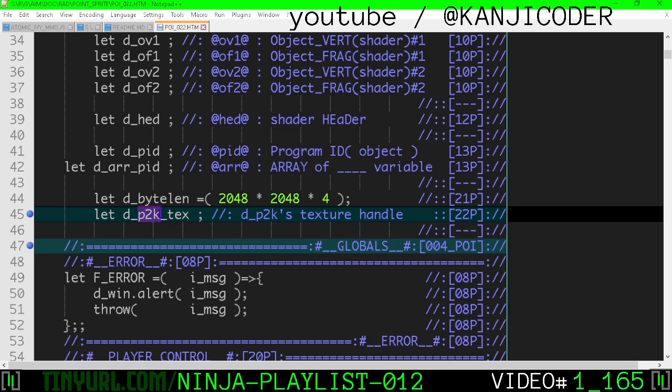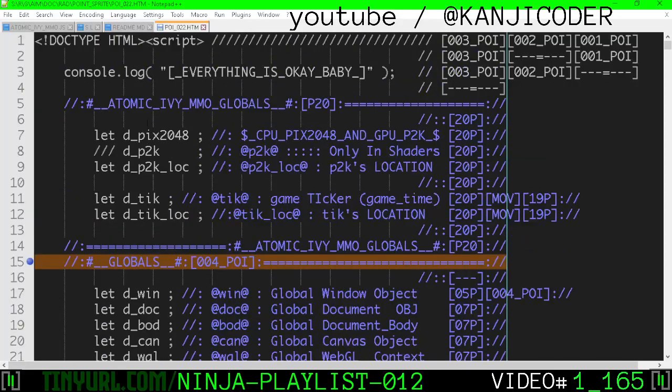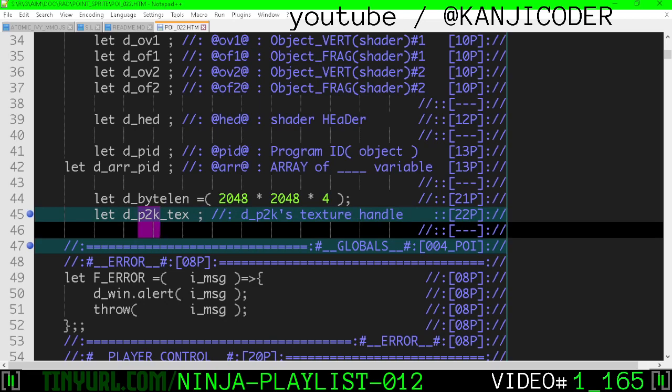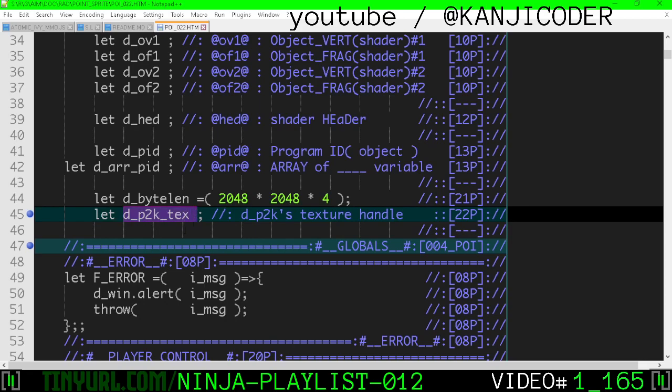Yeah, pixels P2K, right? P2K means the exact same thing as Pix 2048 means, but this is a 7 token expression of this meaning, and this is a 3 token expression. Or actually, no, that's not correct, because this is actually a token.